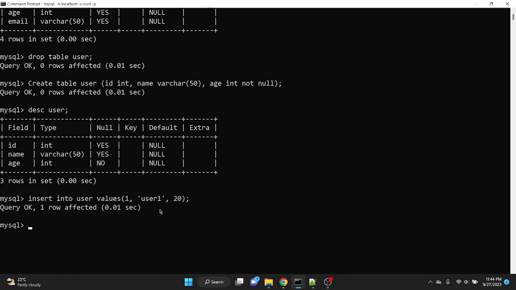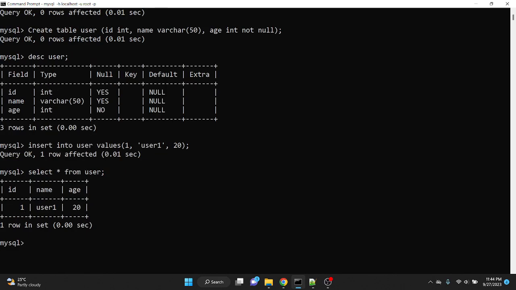Press enter. User 1 has been successfully added into the user table. Then I'm going to show the table data. Select all from user. Then you can see there is a user record in the user table.